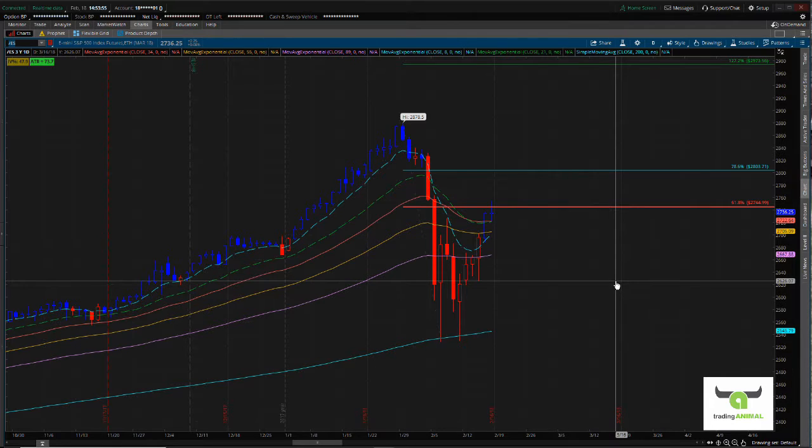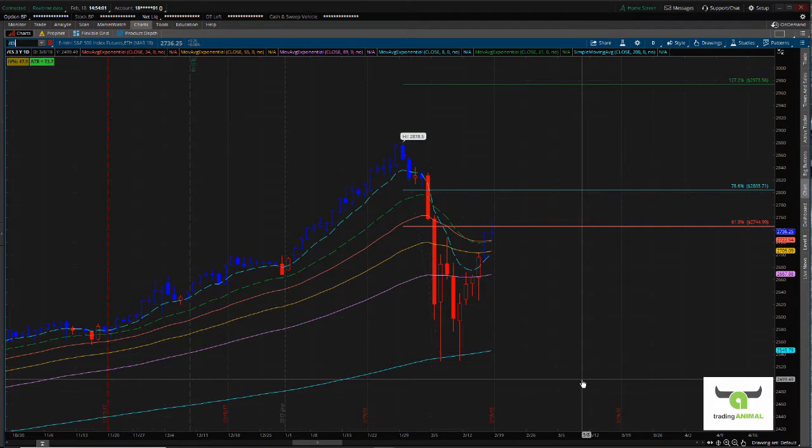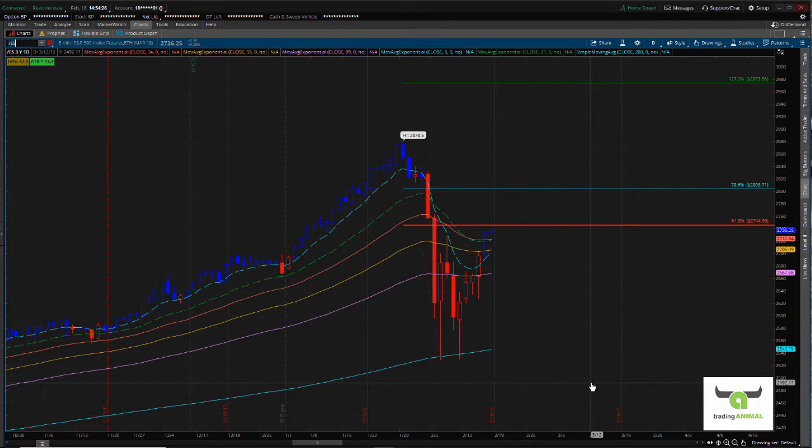So now the question is: is it just a simple retracement back to that 618 retracement line where it's currently at? Is it just going to be a retracement and then we reverse back down lower for new lower lows, or is it going to have the strength to push through that 618 retracement and on up to fresh new highs? We don't know the answer to that yet, but we'll take a look at the charts here and a couple other market internals that may lead us in one direction over the other.